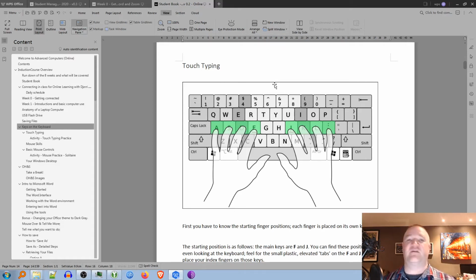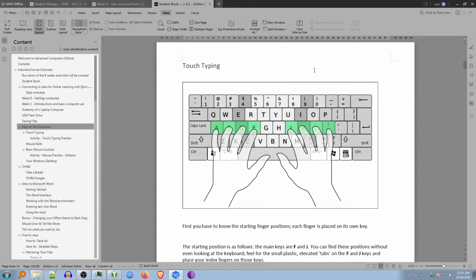Now, you may never need to use this in your life. You might find this interesting and then go, I'm glad I did that, but I'm never doing it again. You might have what's called the chicken mode, which is where you search and peck. You search for the keys and you peck them. That's fine too. Whatever works for you. It's a good idea just to have a go and see what you think.